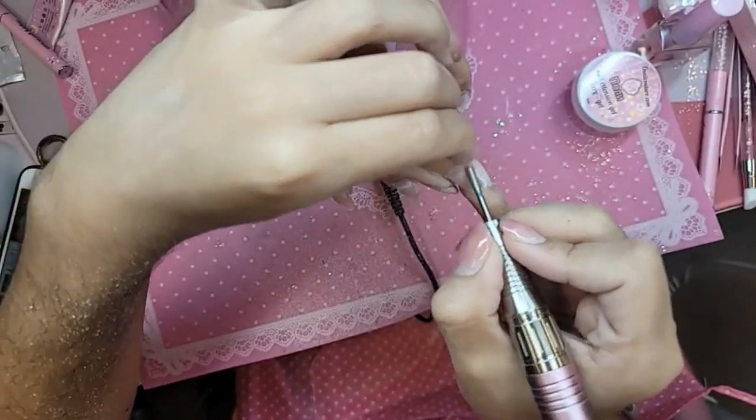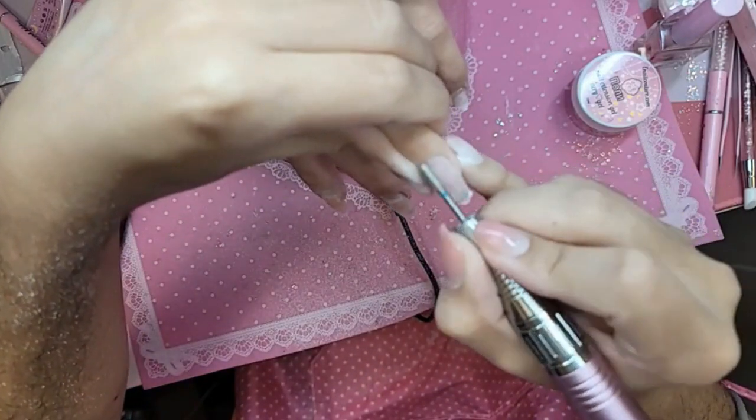Very diligently go in and remove all that dry non-living tissue.